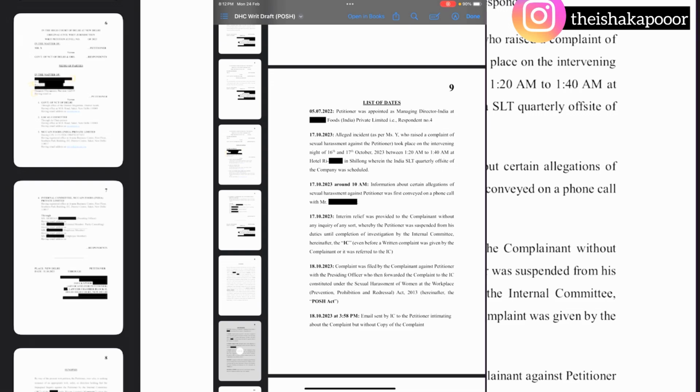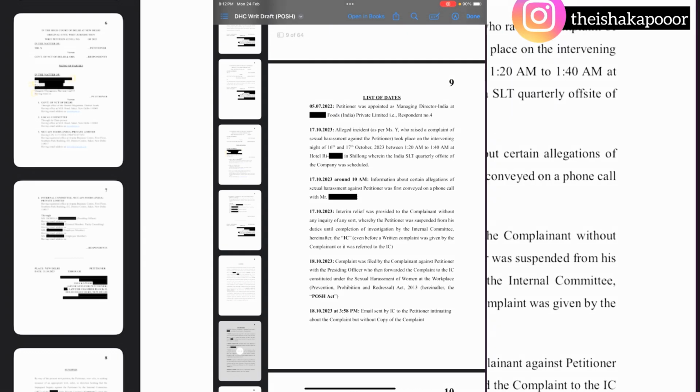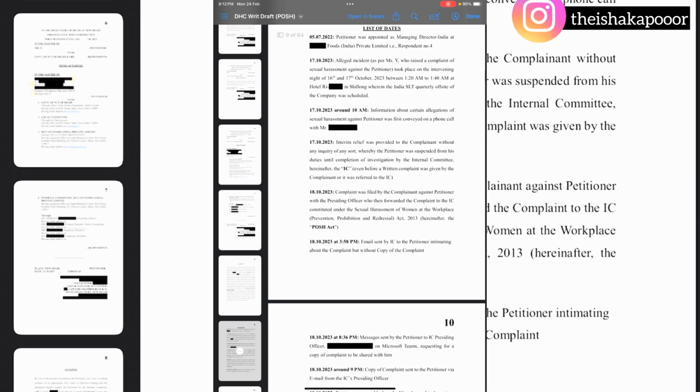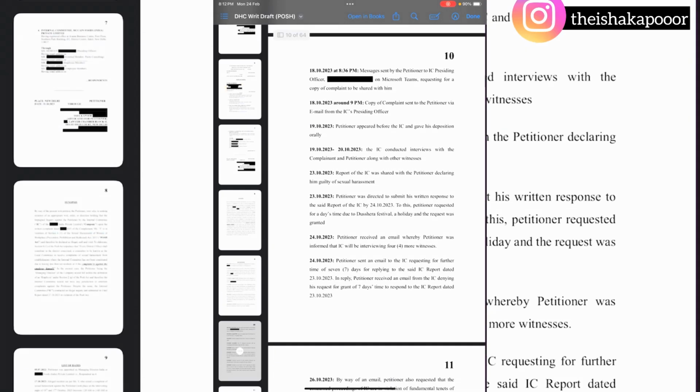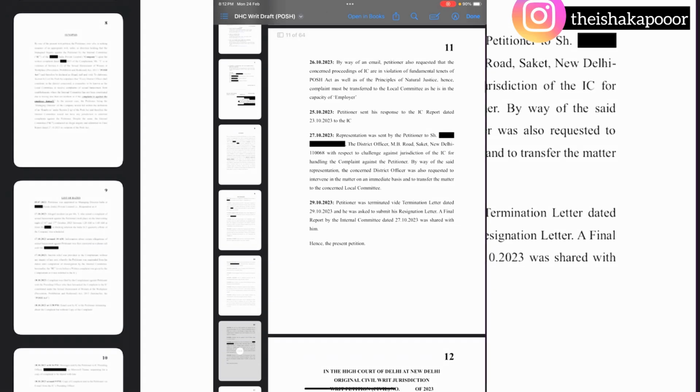They wish to know on which date your entire thing started, where your cause of action is arising from, what all happened in between. It has to be there in chronological order. And this is the favorite part of all the courts, I would say, of all the judges in any of the high courts, even in the Supreme Court. सबको list of dates देखना होता है. And therefore I'd say कि अपने list of dates को आप बहुत अच्छे से लिखें, बहुत अच्छे से डिवाइस करें.